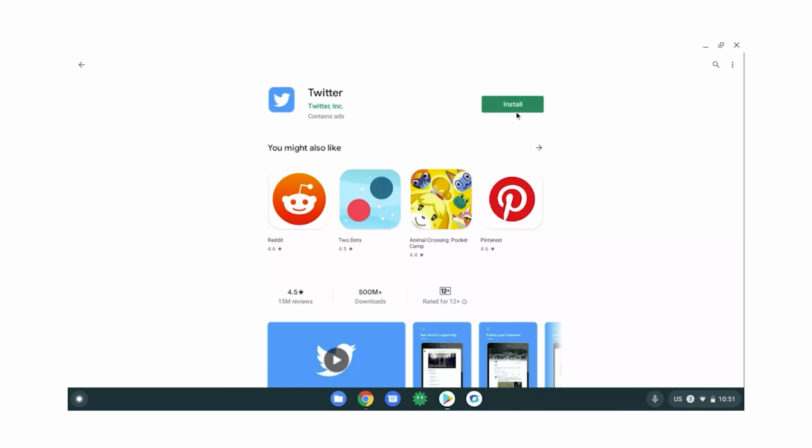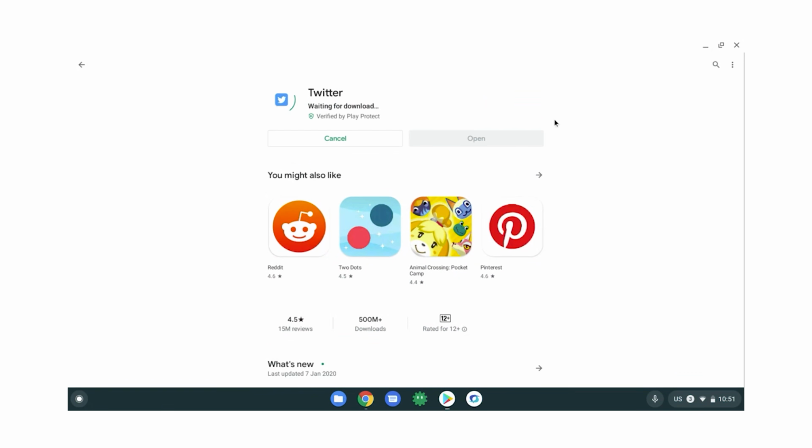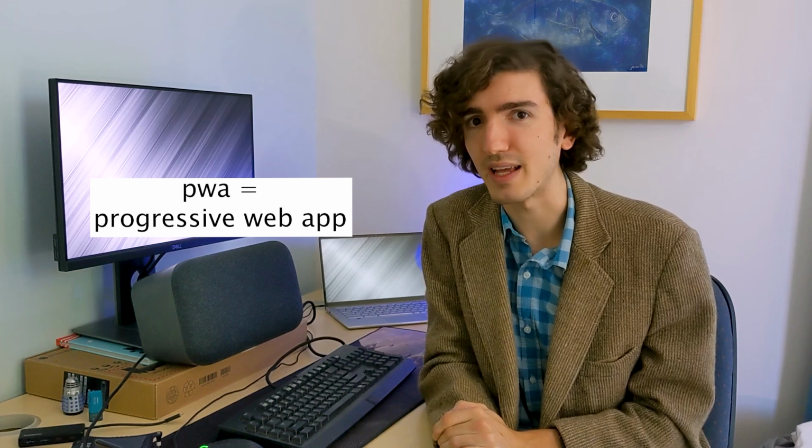Now this is cool stuff. As we know, the Google Play Store is usually reserved for Android apps alone, but now if you're on a Chromebook and you try to install something like Twitter, you're going to get the PWA. This is a great streamlining of Chromebook apps and a welcome admission that PWAs are generally better than their Android counterparts. A sign of things to come.